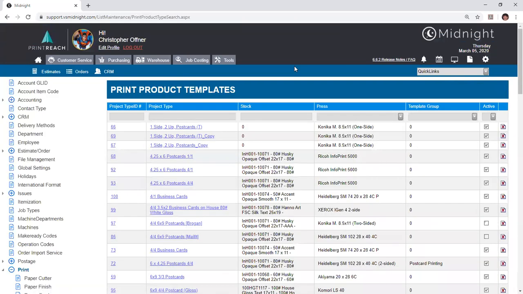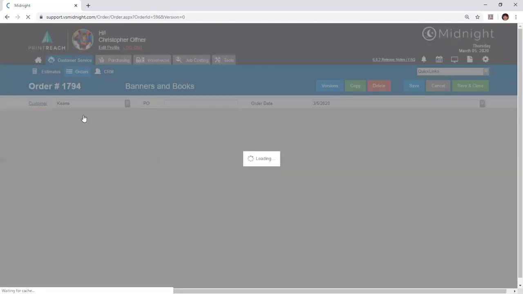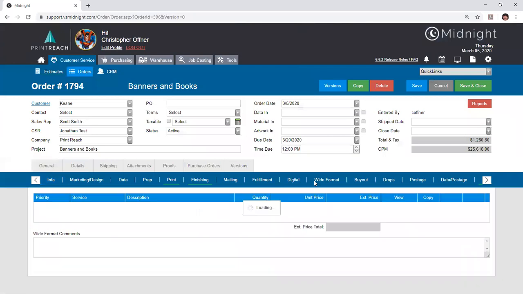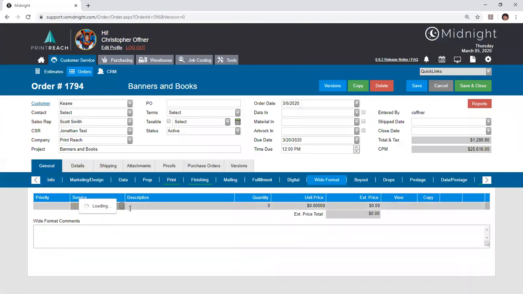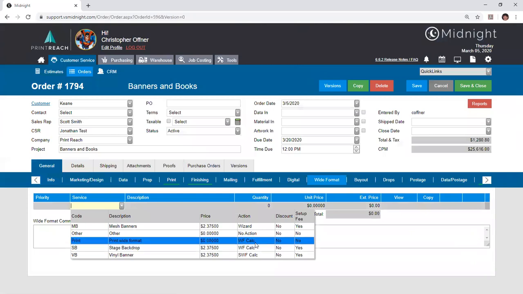After you've taken care of building in your template, you can do sort of the same thing with wide format printing, and we'll get to that in a bit. In order to pull up the wide format calculator, you do need to make sure that you have a service or a group of services available that have the instruction to launch your wide format or simple wide format calculators. I suggest using the WF or wide format, as it does have more information.